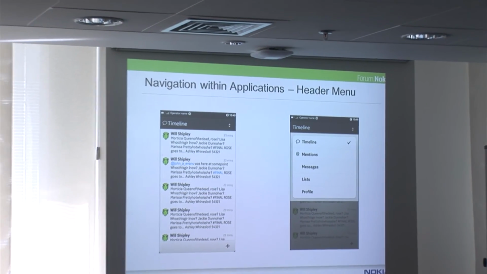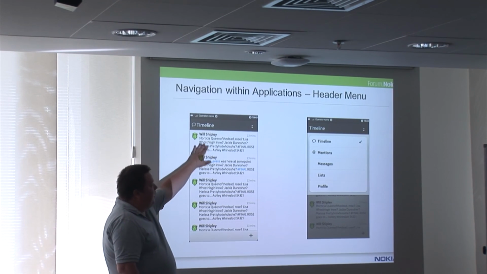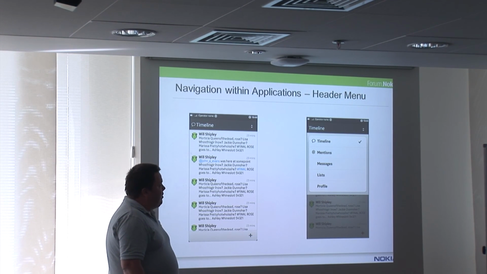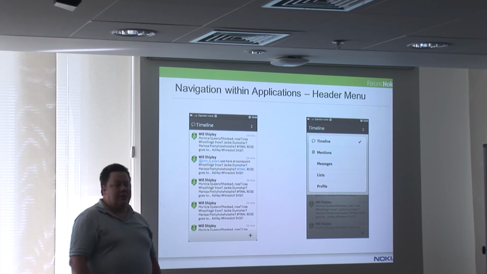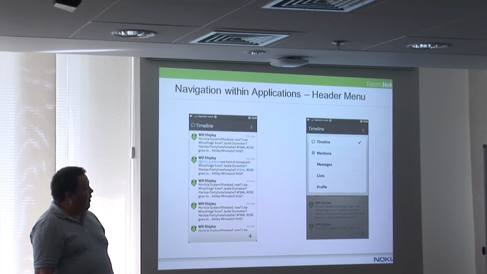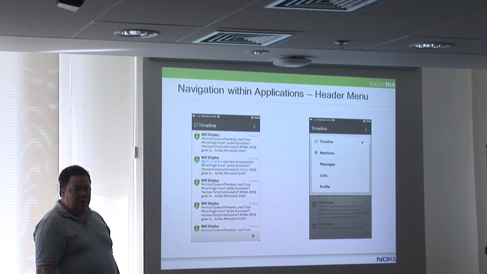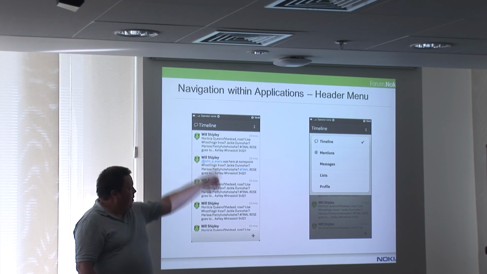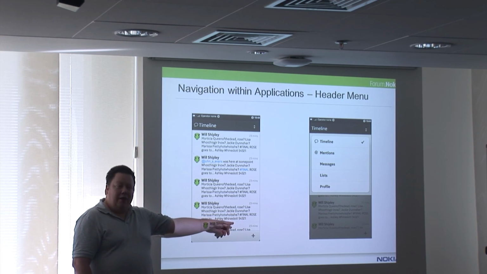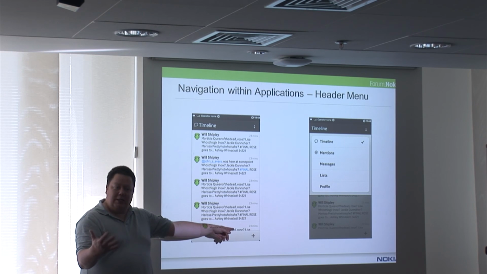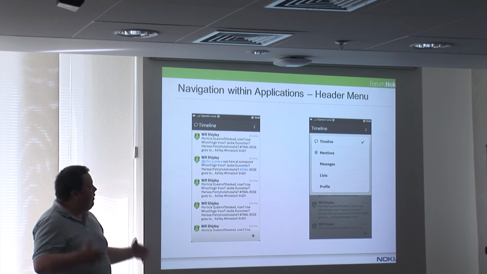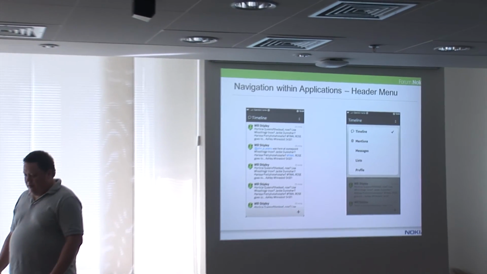Okay. Header menu, this was used for filtering. So you can decide that by pressing this button, how we filter the items that we have here. Do we have a timeline, mentions, messages, lists, or whatever you define there in the filter to exist. This is again good, and if you have a list of data, it is easy to define different criteria for how to show the data in the proper way to the user. Proper, in this context, means in an efficient way. Okay?